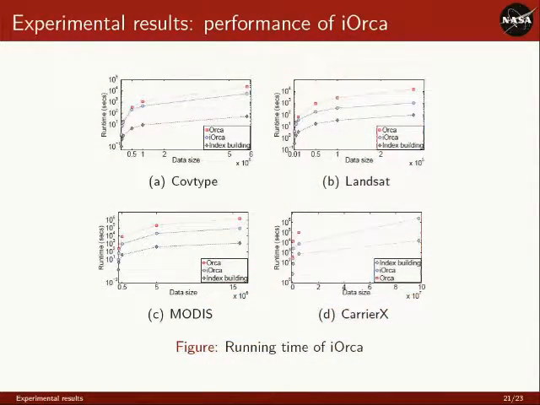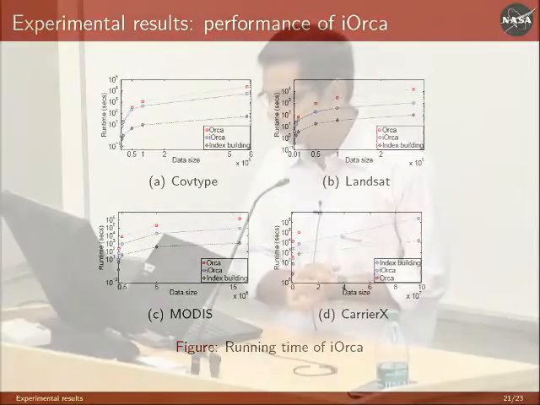If you look at the experimental results, these are 4 different ones. On the x-axis, I have the data size, and on the y-axis, the running time. The black one is the time required to build the index. That's the pre-processing of our algorithm. The blue one is the actual running time of our algorithm. That includes the black time, so it's the total time. And the red one is the time required for ORCA or any other disk-based algorithm to run. In most cases, we see a speed up of 5 to 15 to 17 times. That's the typical speed up that we see by just using our technique without any parallel processing.